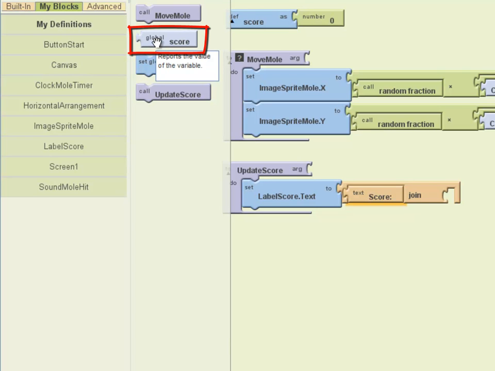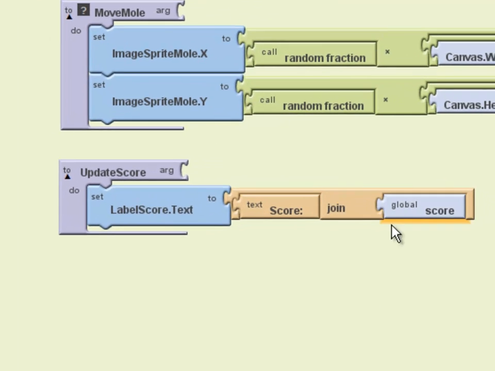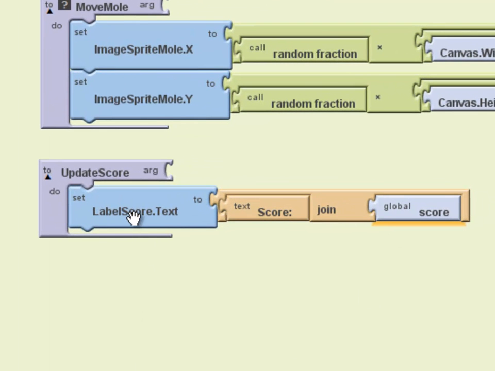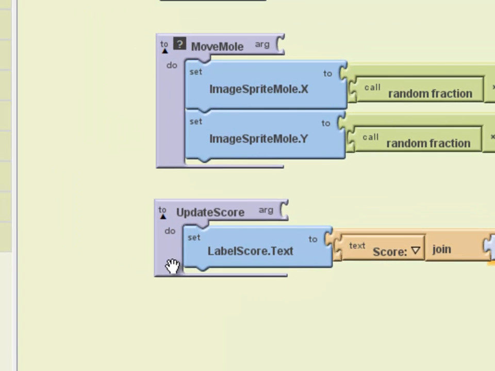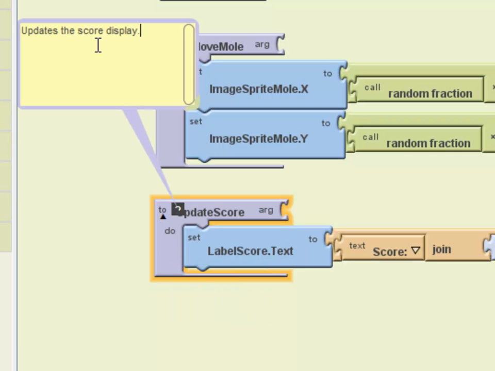This is the value of variable score. So I'm going to drag this into here. So this is going to set the label score's text to the word score followed by the value of the variable score. So it'll say score 5, score 6, and so on. I'm going to add a comment to this procedure.